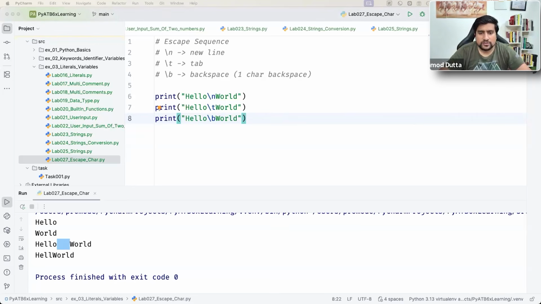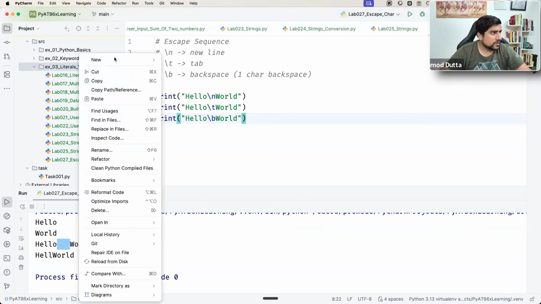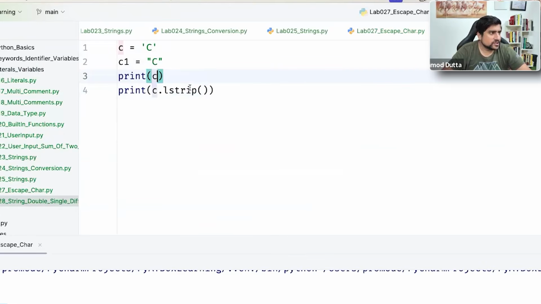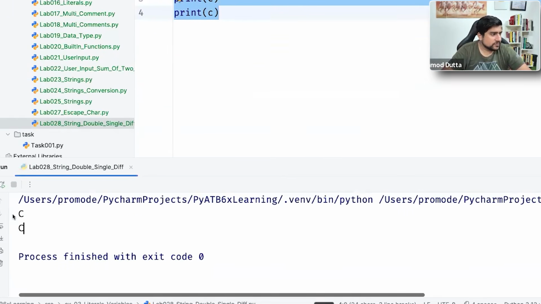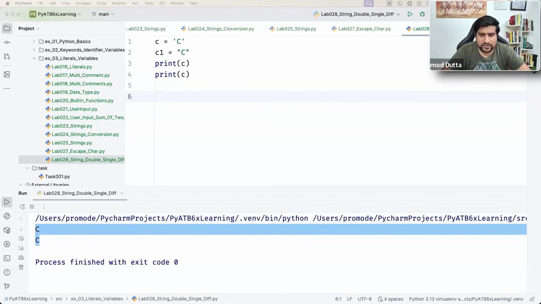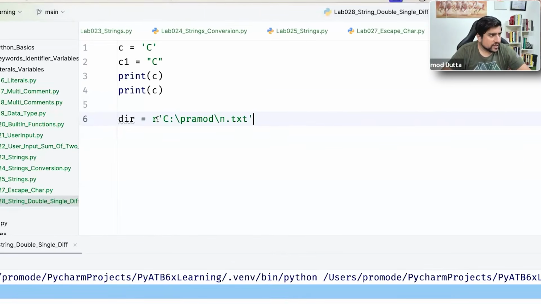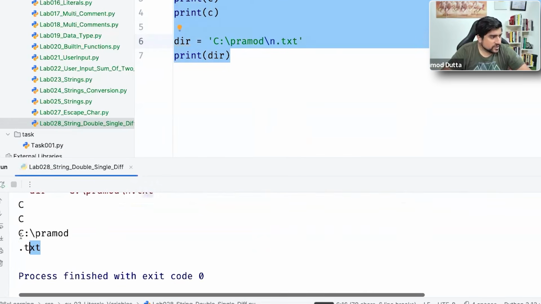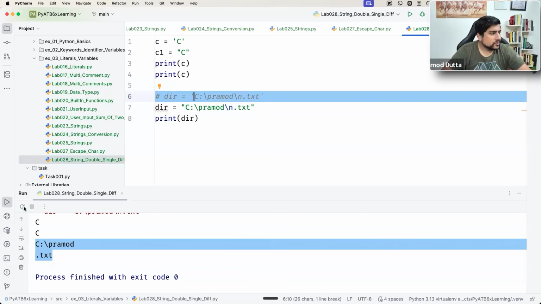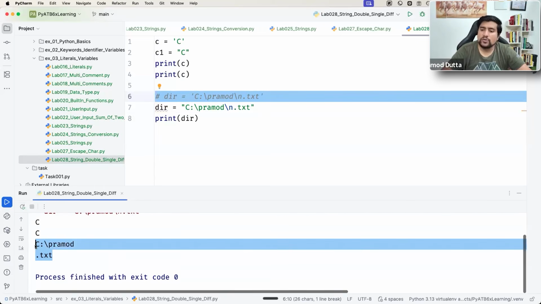How many of you remember, yes sir, I had told you there is a difference between double quotes and single quotes in a string? There is actually no difference. Everyone, if you see this example, the output will be the same. There is no difference between double quotes and single quotes, okay? But this is the difference, everyone. Suppose I have a directory. In this directory path, I have used single quotes, and there is also a \n. Can you see that? An escape sequence is there. If you try to print it, you will see that a new line gets added. So sir, if I use double quotes, then also it will add a new line. Yes, this also added a new line, right?